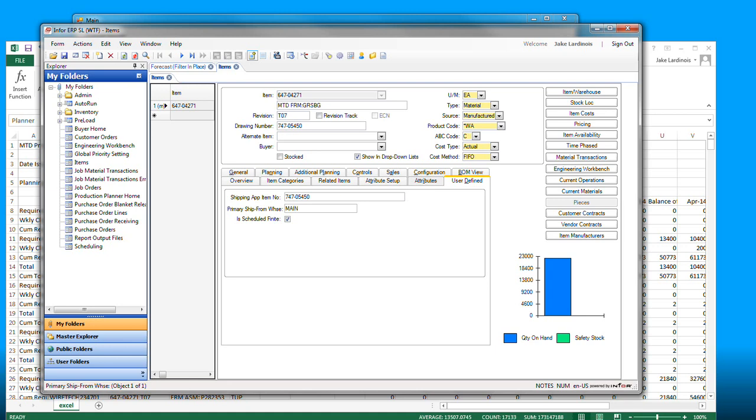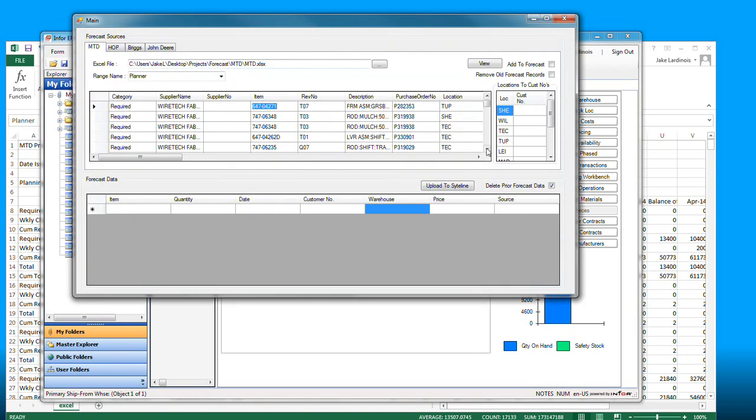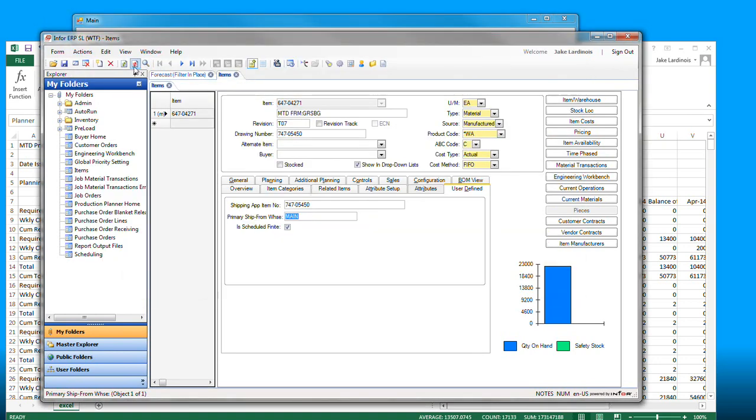Now, one thing to note is that this is just a text box. So there's no validation saying, "Oh, yeah, this is a good warehouse or not." There's nothing like that at all. So you can type anything in the text box, so it's important that you're actually putting an appropriate warehouse name inside the system. Okay. And oops, let me save this record since I made a change to it.